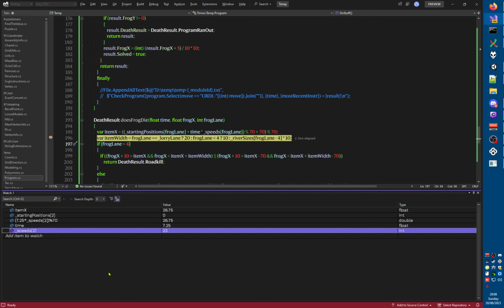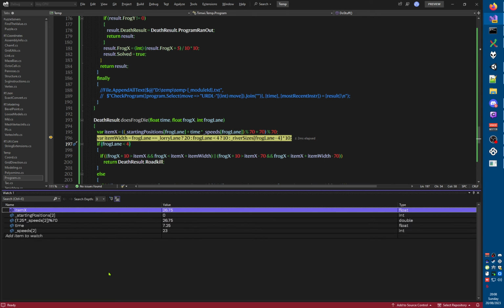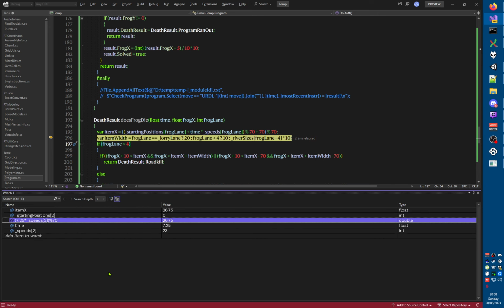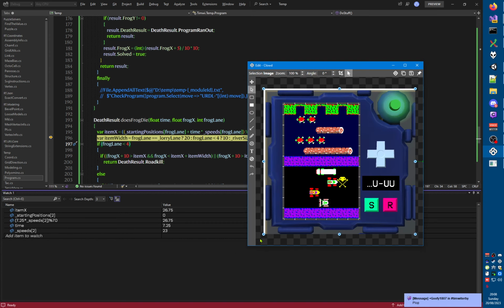So it claims that 2.75 times that is exactly... oh, wait, no. Okay, I had a knot in my brain right now, but I'm back on track. So this algorithm thinks that the car is further left than it should be.